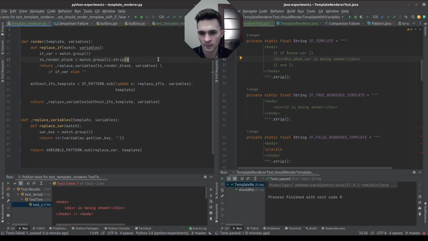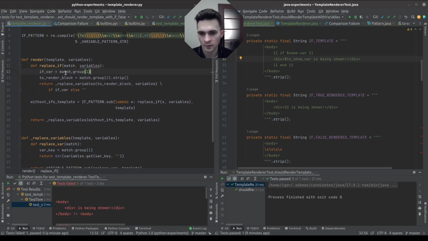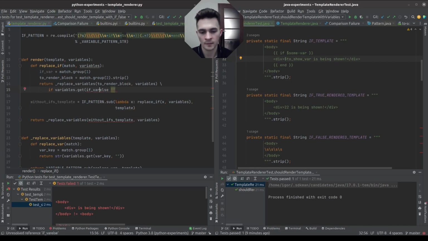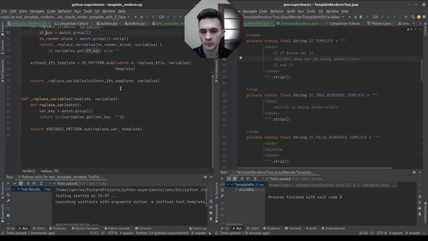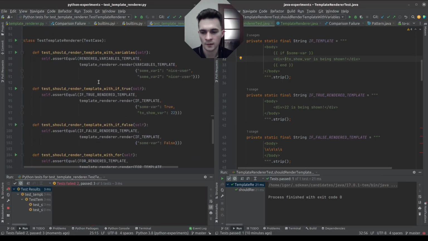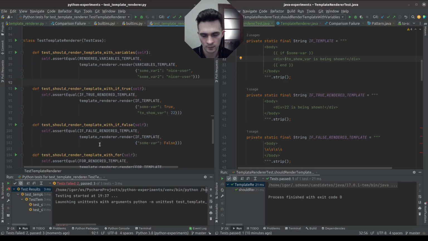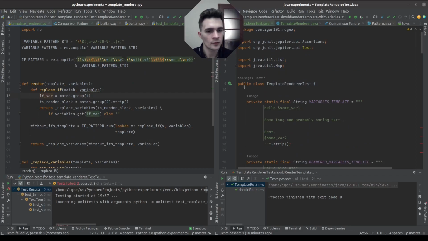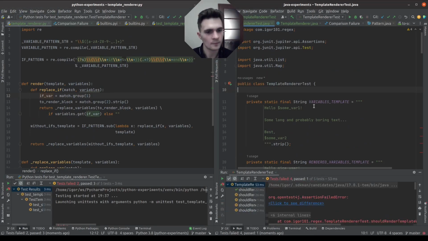Let's see. If var, not if var, but variables get if var, we need to take the variable from the map. This is just a key to the map. And it works. So right now, if we run them all, the 3 tests should pass. Okay, they pass. So let's port it to Java, because in Java we have only one test passing.